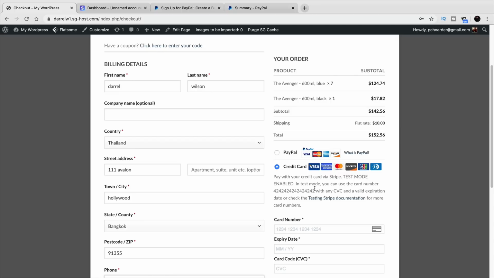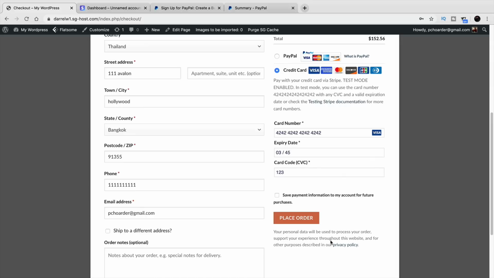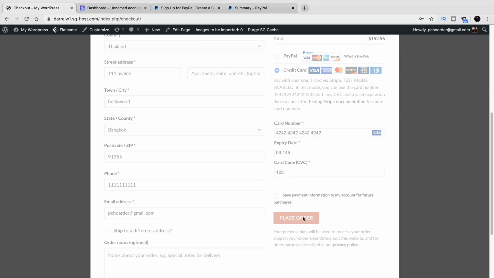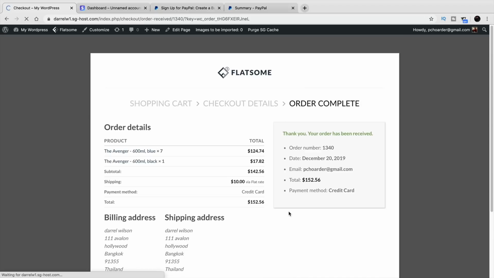So right here, you can see the customers being charged, and then we have shipping as well. So right here, let's enter in our secret information. Here we go. 1, 2, 3, there we go. People actually write to me in the comments like, hey, Darrel, man, you left your credit card information out there, bro. And I was like, guys, it's not real. So you guys can take this credit card, no problem. So right here, we have place order. Click on place order. And this is the same exact way your customers are going to check out. They get your products, enter their information, place order, and done.